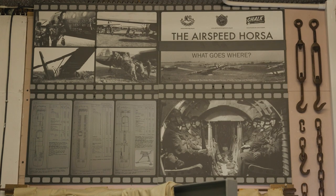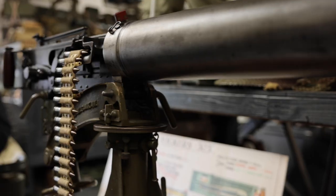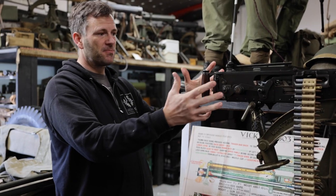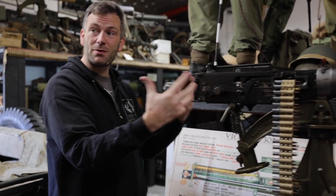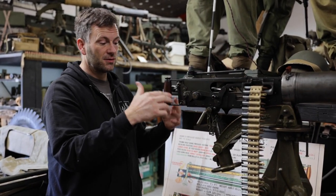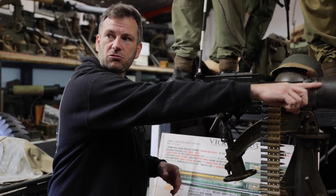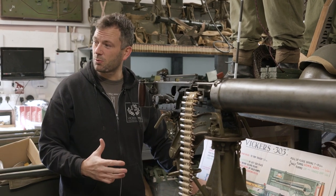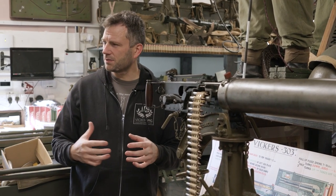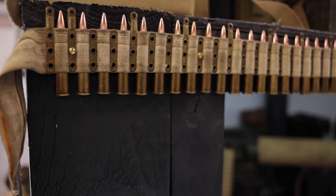This Vickers machine gun is a 1918-made gun, skeletonized so you can see how it works. Just to give an overview: the main feature is the water cooling — seven and a half pints of water in there, and that will boil up after about 600 rounds of ammunition. So it will boil up quite quickly — that's two and a bit belts of ammunition, so maybe just two minutes of firing and you've gone from cold water to boiling water.